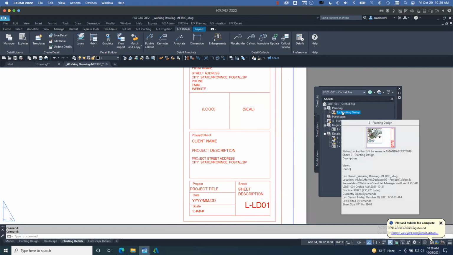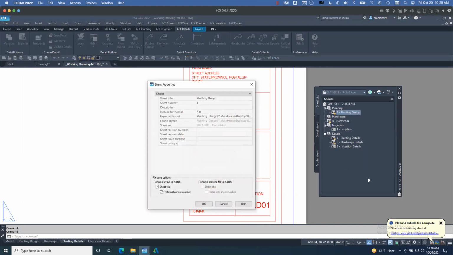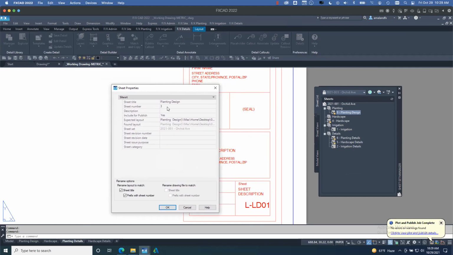So I'm going to right click on here and go into properties. I can also go to rename and renumber, but I'm actually going to go into properties, and I'm going to change the name and number of this sheet. So I don't want this to be number 3. I've seen people actually number it with numbers as if it were a sheet count. I'm going to suggest a different way to do a sheet count, because this sheet number in particular is going to link to Land F/X. So it's better to actually have this be, in this case, LP01, or however you number your actual sheets.